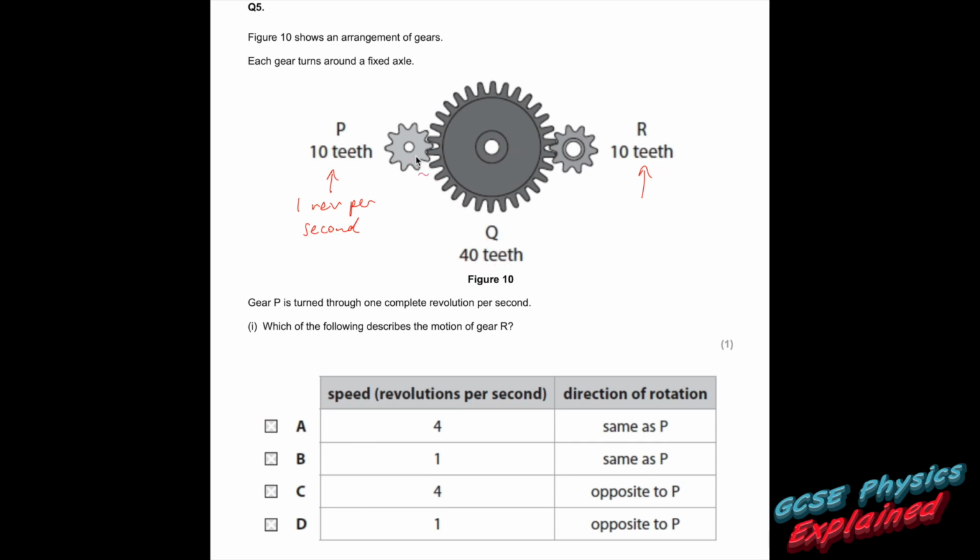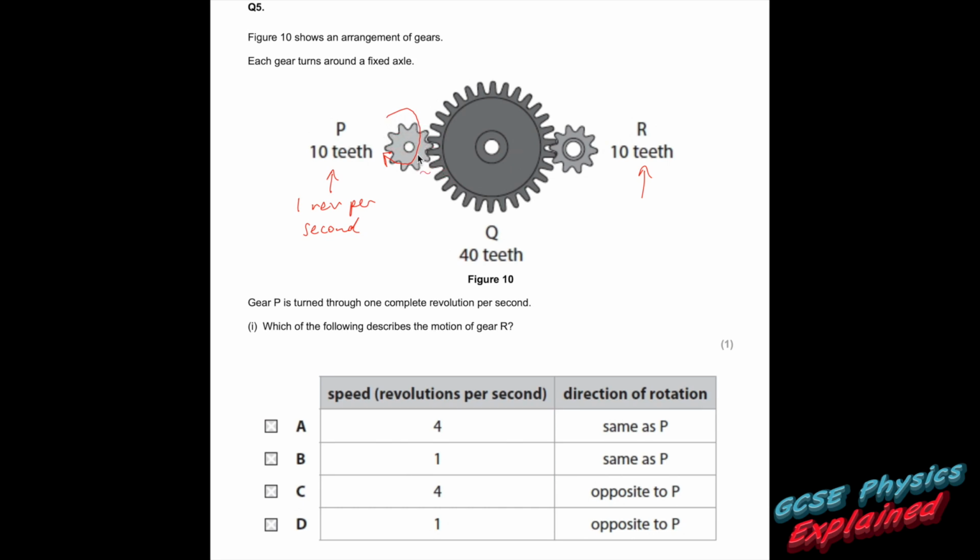Now remember, like I said in the very first question, these teeth interlock and they're going to move one for one. Every time one of these teeth moves round, one of these teeth's going to move round. So if this spins completely round, now it doesn't say whether P spins clockwise or anti-clockwise, so you just make it up. They're only interested whether R's go in the same direction as P or not. So I'm just going to say that P is going to spin clockwise.